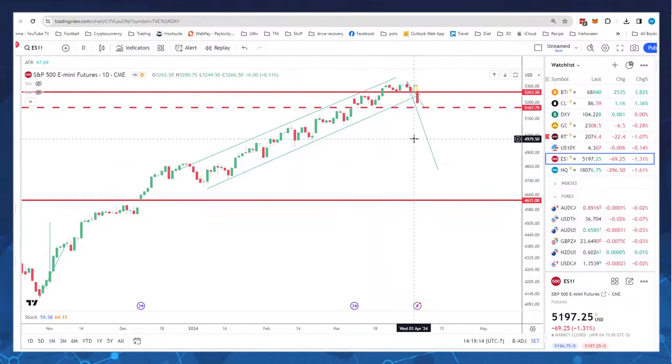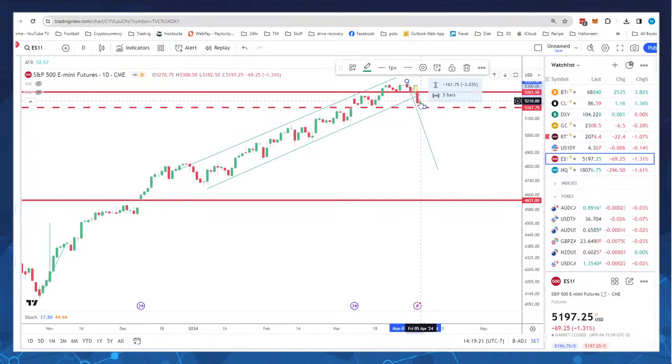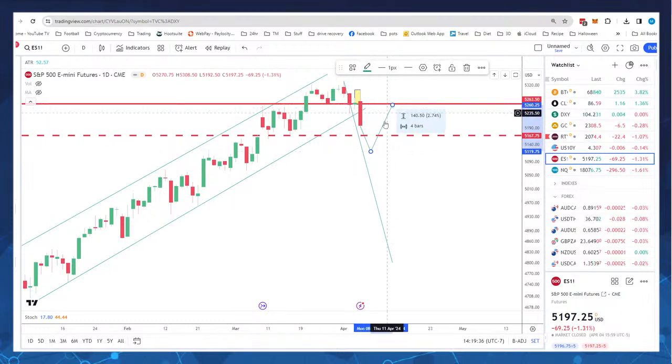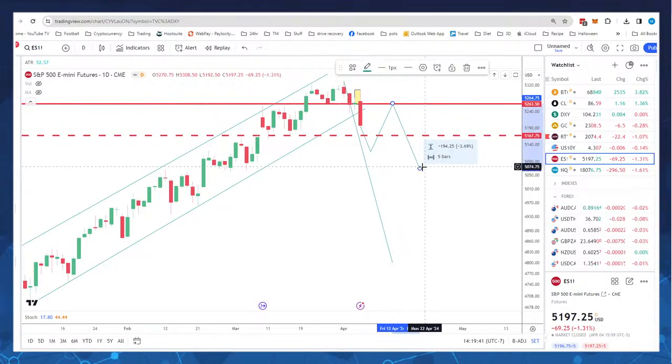Step number three would be that we've come back up and retested an old supply zone. So let's say I got too many lines on the screen here, guys. Let me get rid of that. Let's say that we do this, that the chart looks like this. It sells off, it breaks down below here, and now we've achieved step two. We've made a new pivot low. Step three would be that it actually rallies back up, tests a previous supply zone, and then proceeds to make a new low. Now we would be officially in a downtrend, and that's not the case yet. We're not close to that.